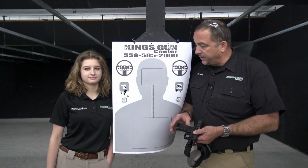Found that I had to have the front sight just a little bit above the rear sight to keep it inside. I think if you line them up, they go down a little bit. That's why you're a little bit low. Yeah, that's what I noticed too. So I had to have this front sight just a shave above the rear sight level, and that kept them right in the box. My first one was right in the middle, and then they start coming down.